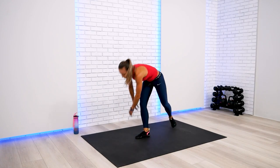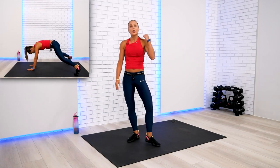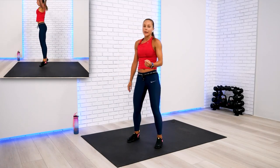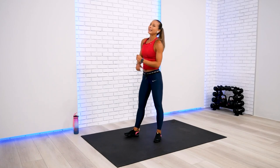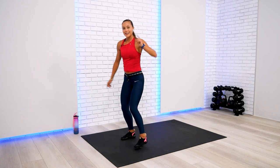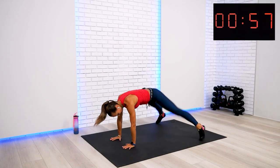All right, come on up. Your next one, guys, is almost the same. We're gonna add the jack in a plank. That's all we're gonna do. Jack on top, plank step or hop, jack in a plank. Are you ready? I am ready, you ready? Here we go. Don't forget the jack right up here.